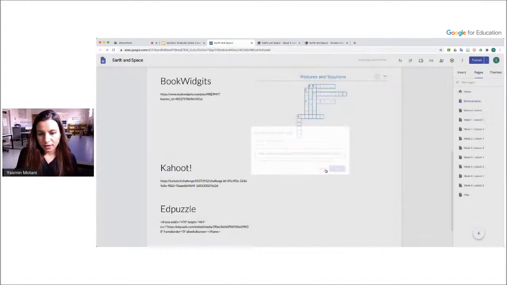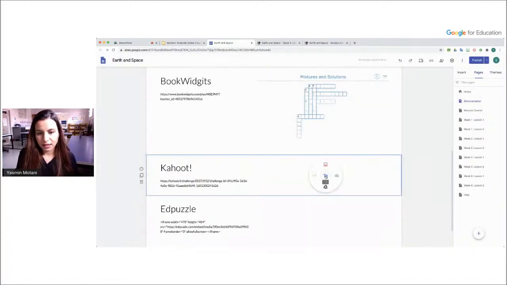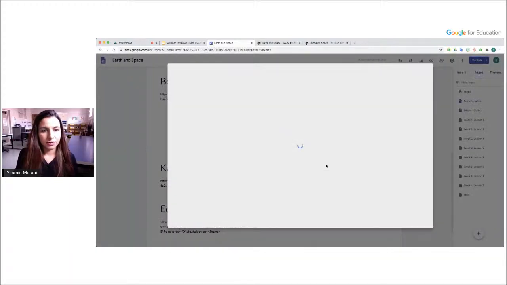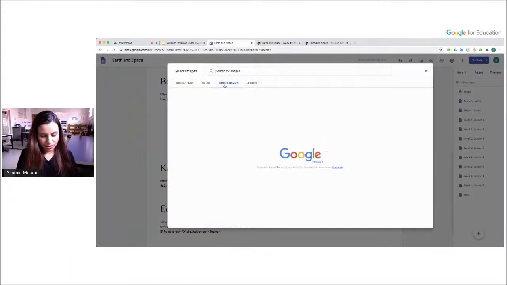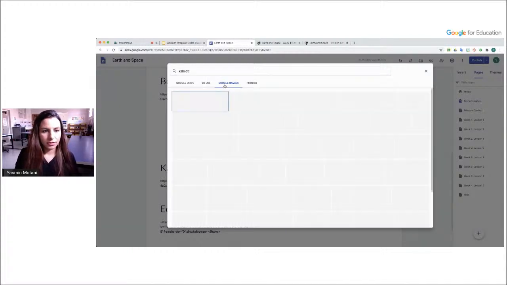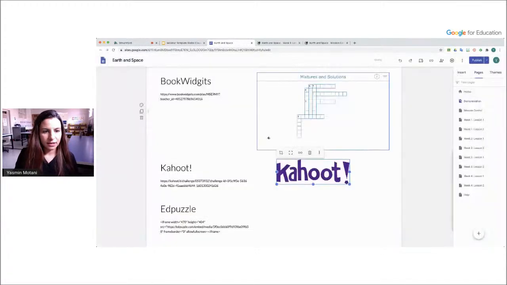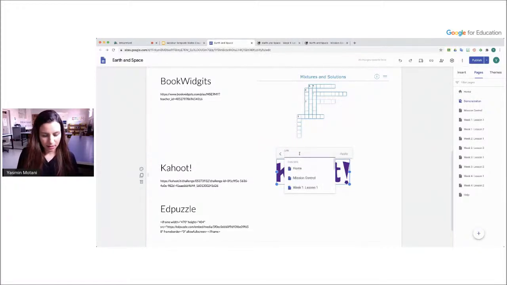So to get around this, it's a little bit of a trick. Double click and insert an image. Now I'm just going to search Google Images and search Kahoot. Choose any of these. And then I've got a little link button over there. I click on the link and paste.